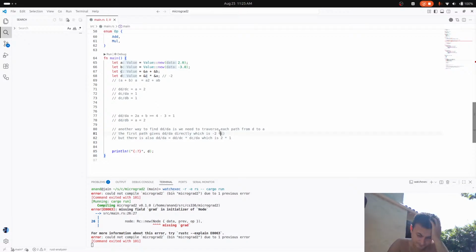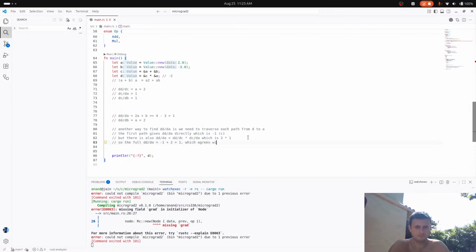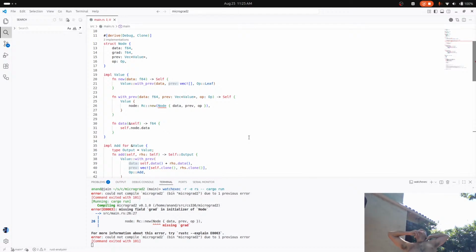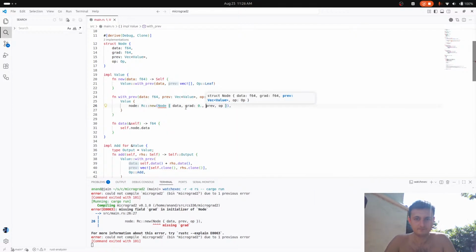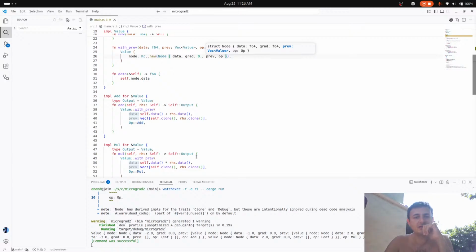Oh wait. No, minus 1. Okay, so we've now added an empty grad field.